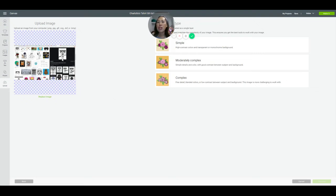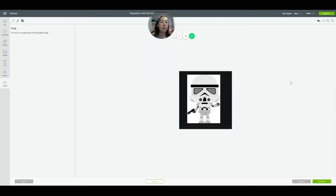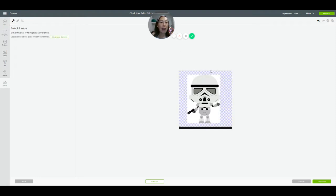Okay, so do you see this? This is the image that I wanted, but I screenshotted the whole page, right? So I'm gonna click on complex, continue. All right, so the easiest thing to do is let's crop this. Let's crop just what we want. So I'm going to crop this area right here. Okay, and then now take your select and erase that one, and let's just click on the black. So everything black is there. Let's click on the white here in between the legs.